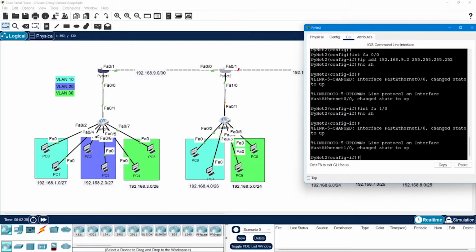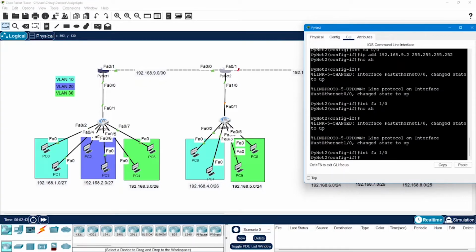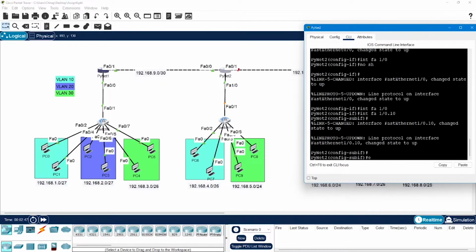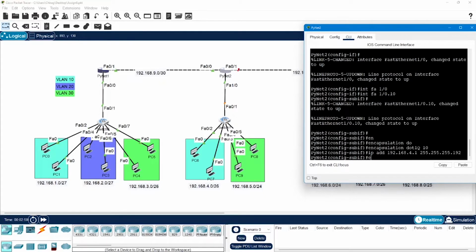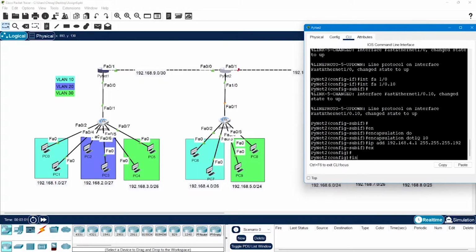Then we'll start configuring the sub interfaces. Interface FA1/0.10, we'll say encapsulation dot1q 10, and the IP address will be 192.168.4.1 255.255.255.192. Exit.